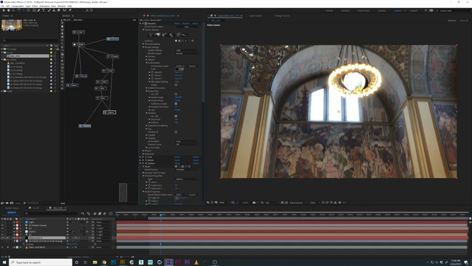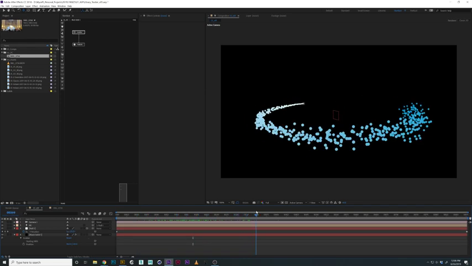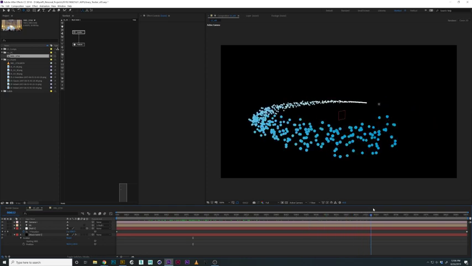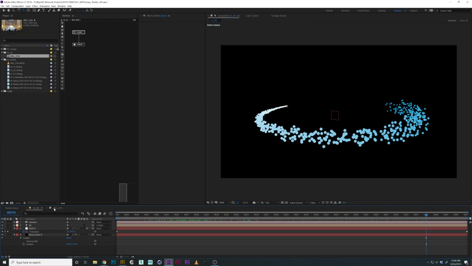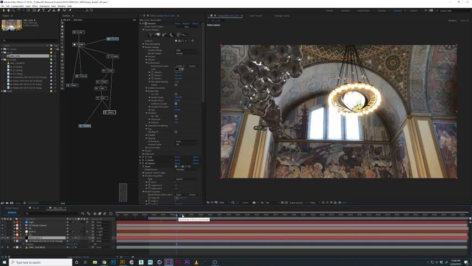So I'm creating basically this setup, which is a loop-de-loop. I created a null with a light parented to it, and I'm swinging it around using that light as our emitter, and our particles aren't really doing anything. So I took that and pasted that into here and created this. Let's RAM preview this.